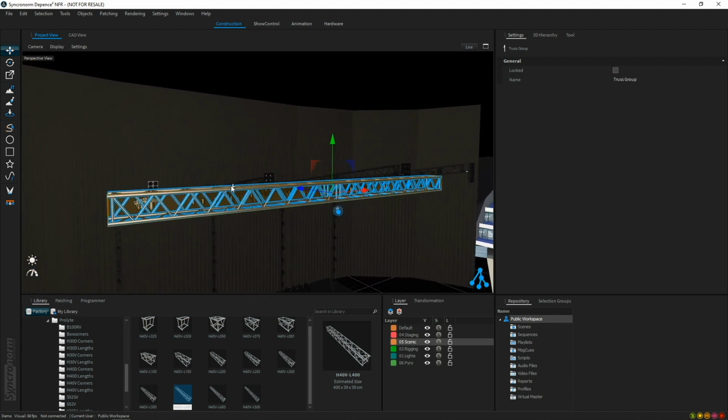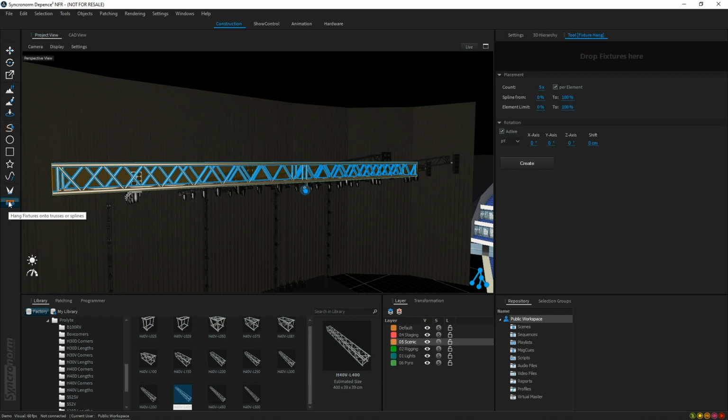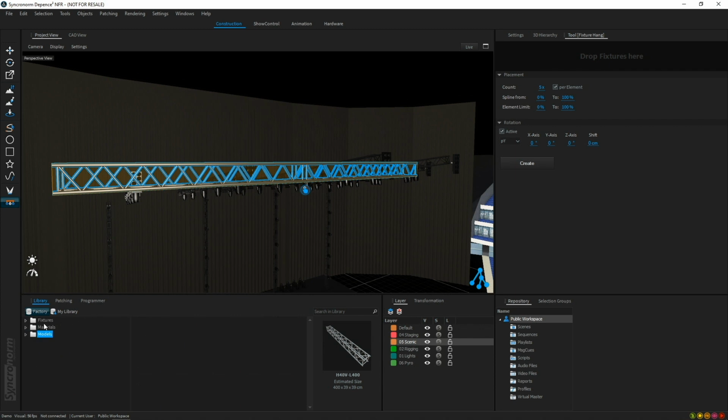Cool. Okay, let's add some fixtures to that. So if we go to this hang fixture tool, and then back to our fixture library, we can just search them up.